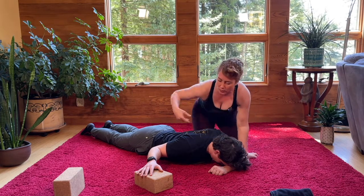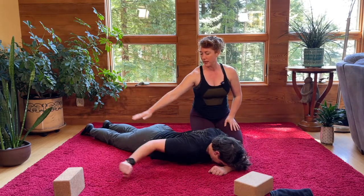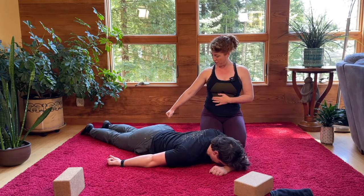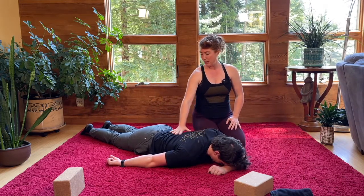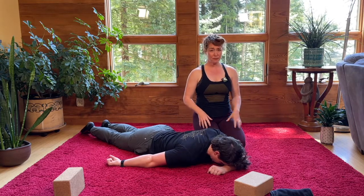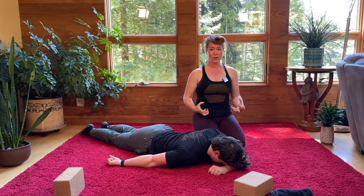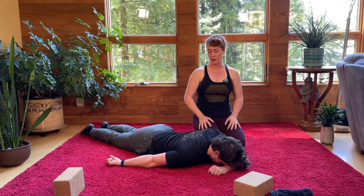For the first one, we won't need the block, but we're gonna have it within reach. We're gonna start in that low V position that we were just in, right? So where the hand is about a foot or so away from the hip. And here, we wanna make the body heavy to the floor. And then throughout this class, with all the work in prone, the more you can turn up tension in your body like a plank, the more help you're gonna send to that shoulder.